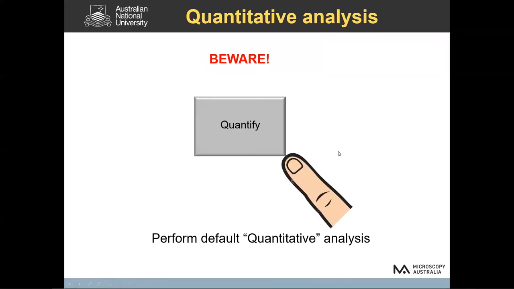So some of you who have done X-ray analysis using the EDS system might be aware there's a quantify button. You can certainly press that once you have a spectrum, but you probably should be aware of what the state of calibration of the system is. A lot of systems come with a standardless approach, which can be very good in certain circumstances, but it can also be quite bad in other cases. So the problem is you don't know when it's good, and you don't know when it's bad.